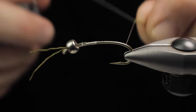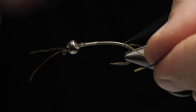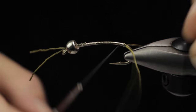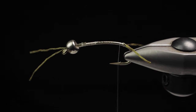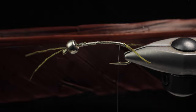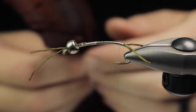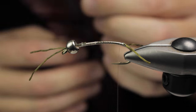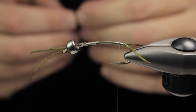Same trick — Lifeflex doubled over the thread and folded back to hold it in place. I want to keep it pretty minimal on the back of the fly because we're going to be running a biot body. Trim them off. I like to trim the tail shorter than the antennas up front — it looks more natural. We're going to pull some biots off of this goose shoulder. I like to get nice long ones. This one happens to be mahogany, a color I like for doing salmon fly nymphs. You could also use browns or blacks. Never hurts to change it up.